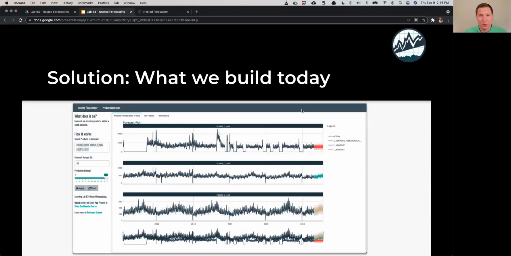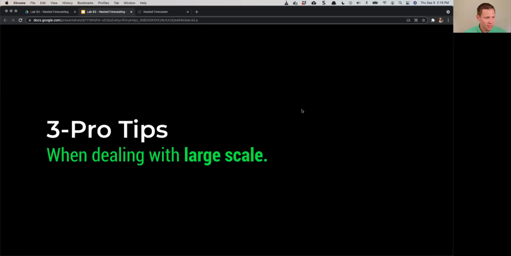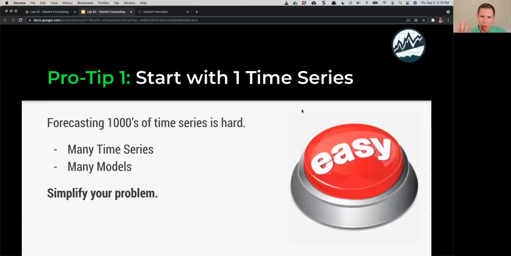And it's also very important for your businesses, because imagine yourself if you're able to produce these Shiny apps and deploy those in your company. That's going to make you really valuable, and that's going to give them a lot of help in the areas where they need to make data-driven decisions. So I'm going to give you 3 tips that we're going to talk about when dealing with large-scale forecasting problems. The problem again today is we've got Walmart, who has lots of different products. Now we're just going to be analyzing 100, but you can think they might have 1,000 or 10,000, and we need to be able to do this scalable forecasting for them.